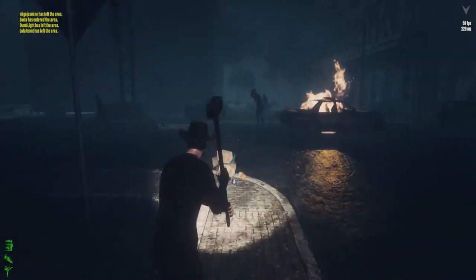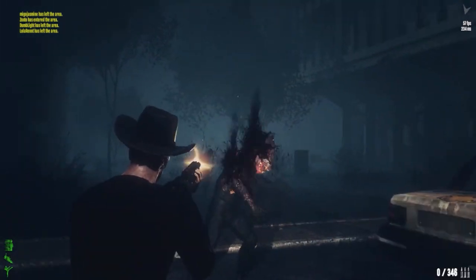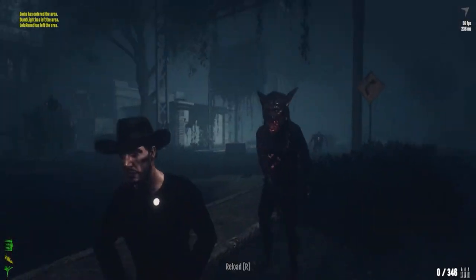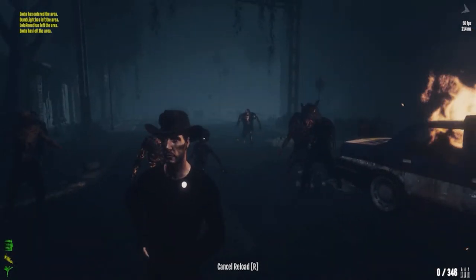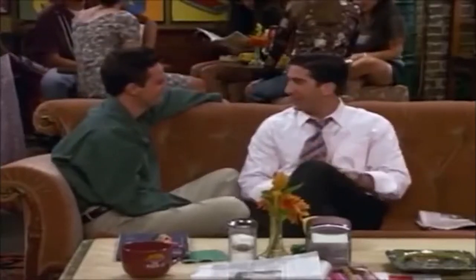Oh, there, how lucky am I? There's a lichen here right in front of me. Fine, let's take this. I think that's the burned lichen. Oh, crap. Wow. Well, that was easy.